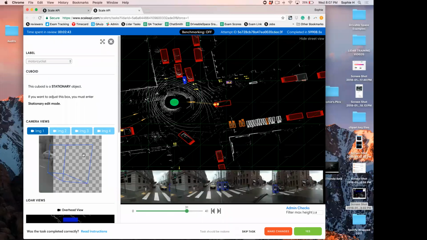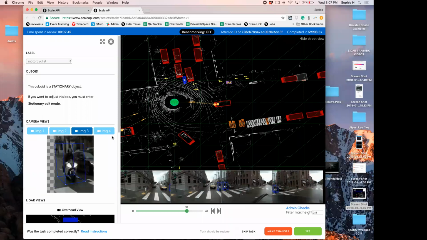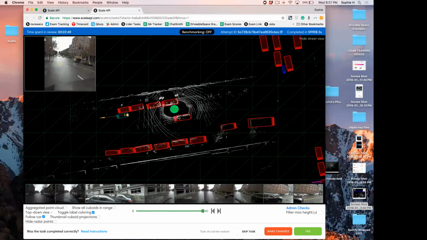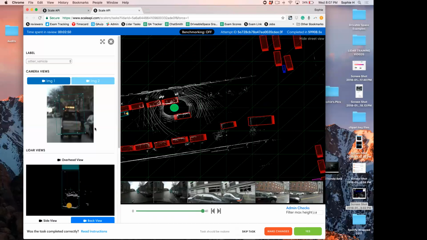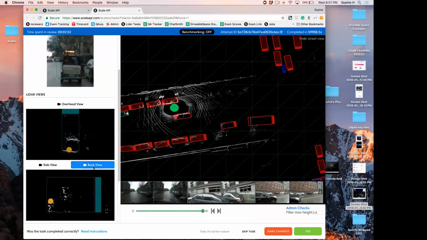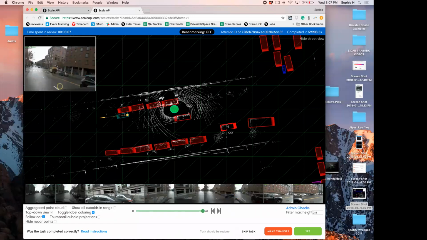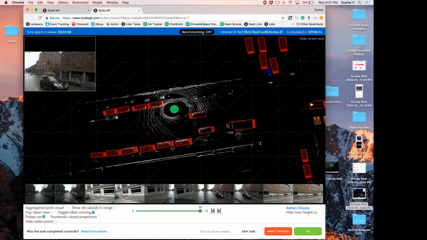There is a stationary motorcyclist because he stopped in this scene. And other vehicle. This cuboid placement is a little off. The fact that it's sideways is okay. That's just something to do with the system. That's not the fault of the scaler, but it should be down around it a little further. So another thing to take note of.